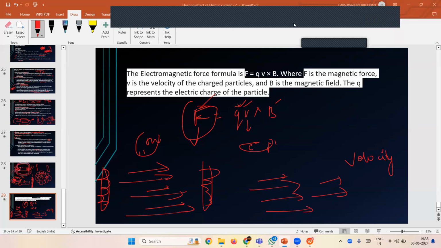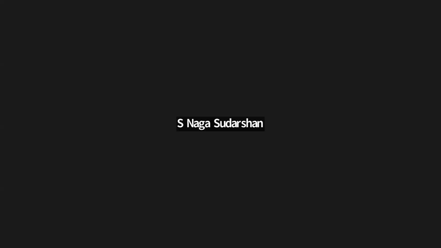Ma'am, can we make it hard? Ma'am, we should send our question papers to you and then you're going to select 15 questions from them. It's not necessary. You can send the question paper. You are going to set the question paper. You are going to ask the questions. It's completely your wish. I won't interfere.